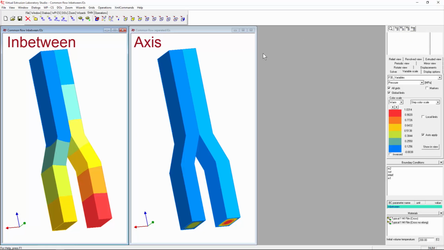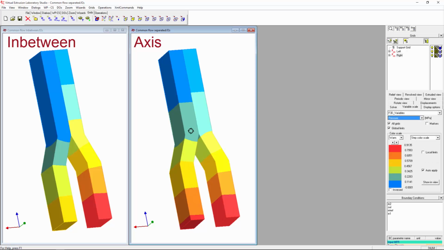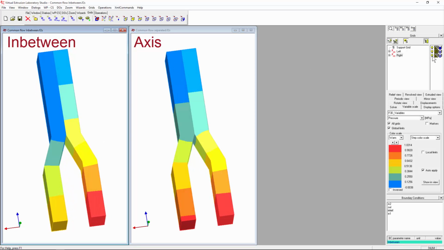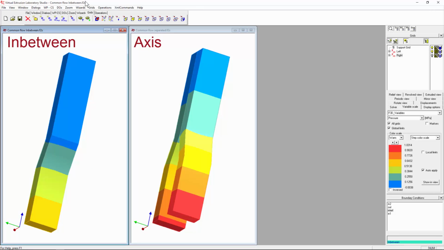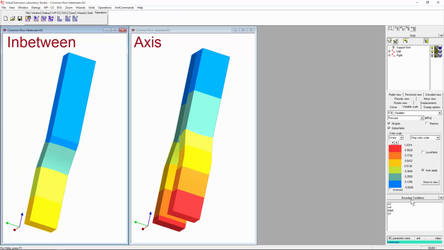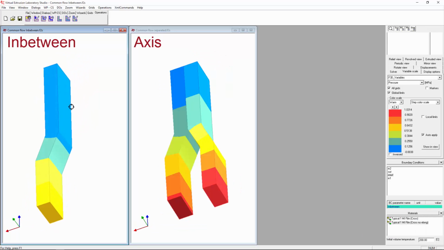So let me put back on this one the pressure so that we can compare. Right now, on this particular case here, we've used a different boundary condition. This boundary condition is again interface, but when we look now on the interface, we will see that we use a boundary called in between, right? This one here. Well, that boundary is meant just for coextrusion.